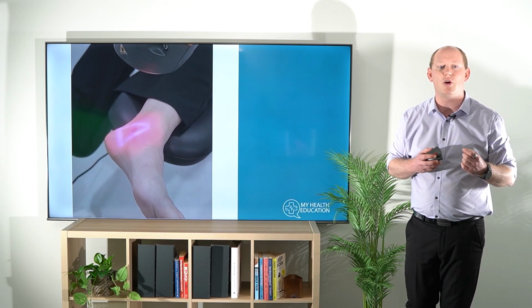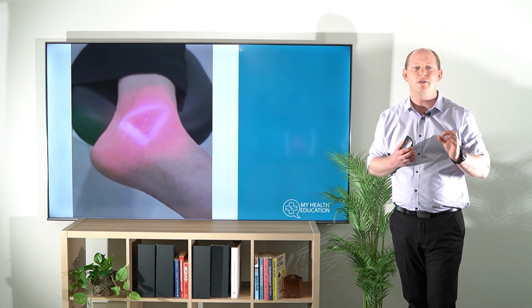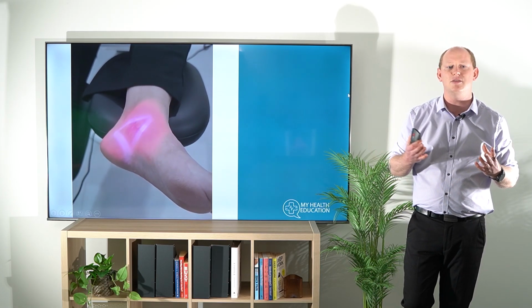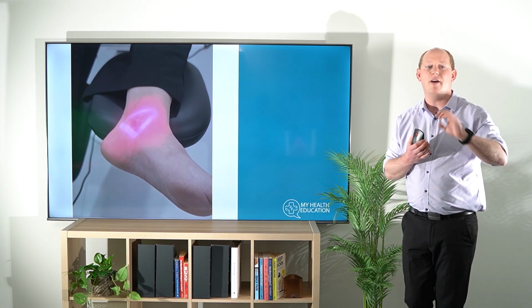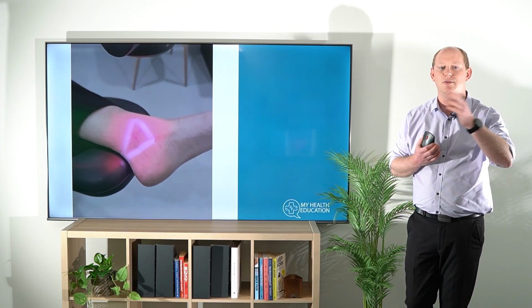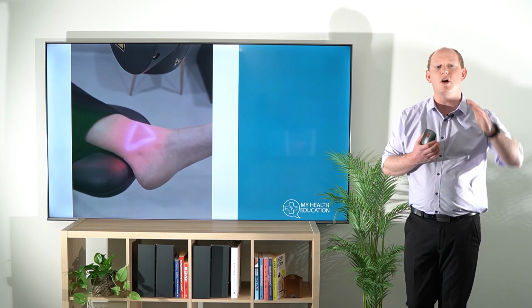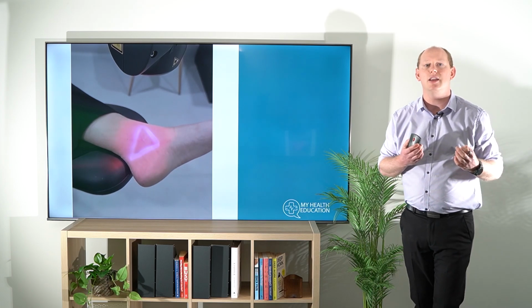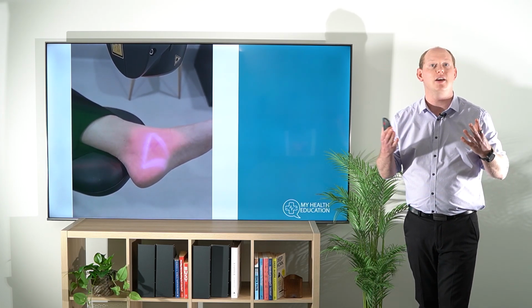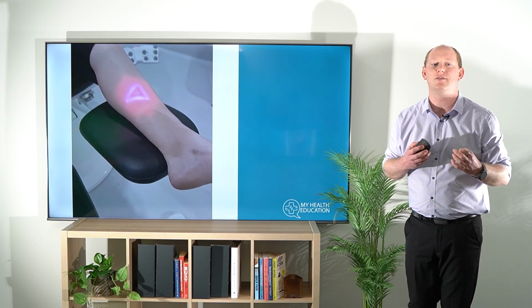Let's take a quick look at what this looks like. You can see here that I'm treating just more locally with my anti-edema and getting that whole area where I can, where there might be some swelling. After that, I'm then going to be doing that whole rear foot with regards to the tendonitis. And here we can see a little bit more of how high I'm going with that, as well as how much more anterior I might be going as well, to make sure that it's as effective as possible. I really do like to treat as comprehensively as possible.